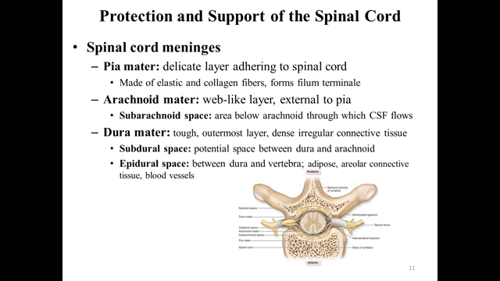The epidural space is above the dura, between the dura and the vertebral bones. The epidural space contains adipose and areolar connective tissue and blood vessels. Anesthetics are placed into the epidural space to lessen pain during childbirth. In a lumbar puncture, also called a spinal tap, cerebrospinal fluid is obtained from the subarachnoid space between the lower lumbar vertebrae. These spaces and layers are shown in the image.